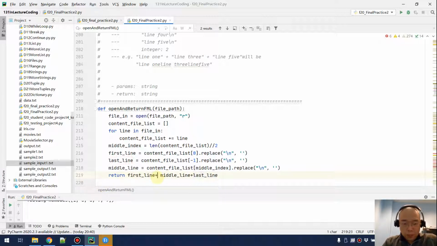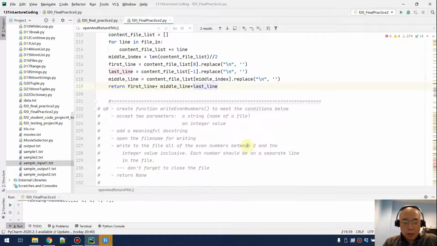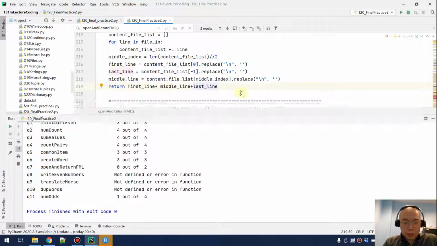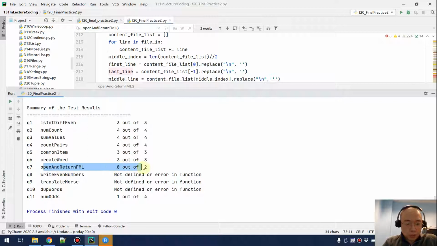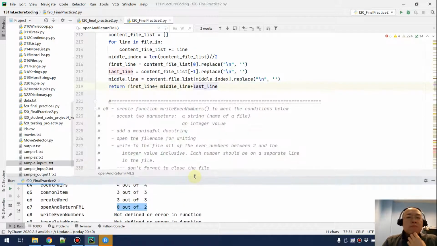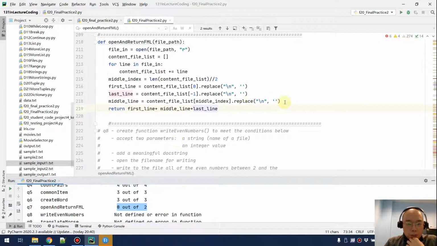So instead of doing the comma, I want to add all three of them together, and then run Q7. Oh, Q7, I got a 0 out of 0. So there is something wrong for sure.